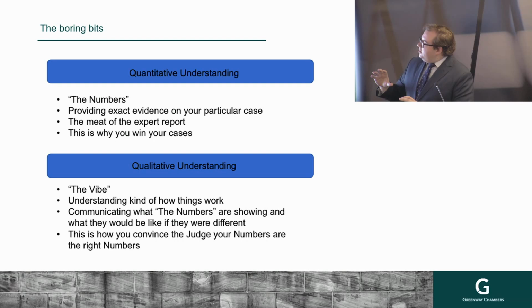So you have an example that perhaps in Alistair's cases you've got 2 competing analgesics, pain relief medication. And the question is, well, how effective are they? One might kill pain for 6.75 hours if you take it at a 200 milligram dose, and the other one might kill pain for 4.38 hours at a 200 milligram dose. To you and I sitting here, not having heard anything about what's happening here, that doesn't really mean much to us. But it is important to your case because that will always be why you win, because it will be the information that the judge relies upon when they write their decision, and those facts are key and important to it. But the reason that they will choose your evidence and rely on and follow your evidence is because you've built with them a qualitative understanding.